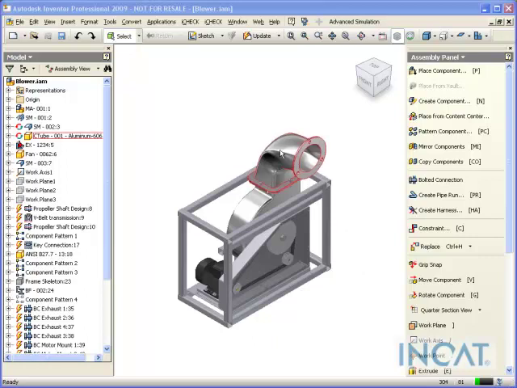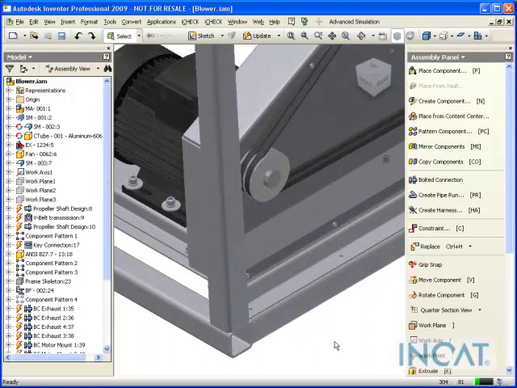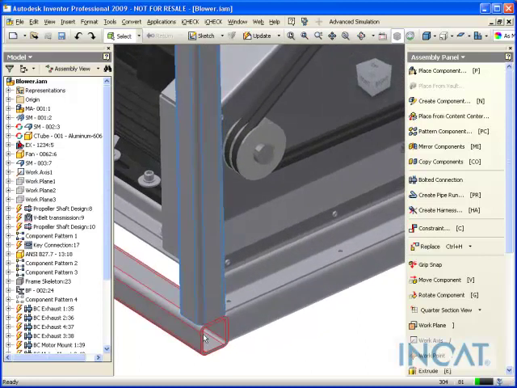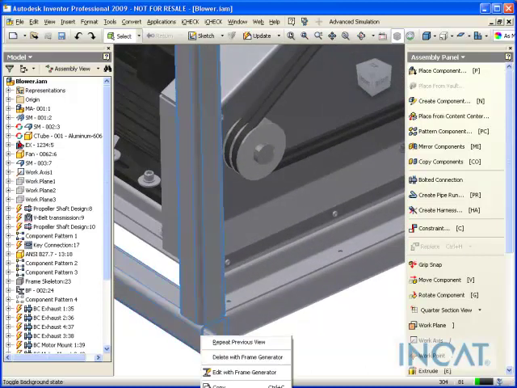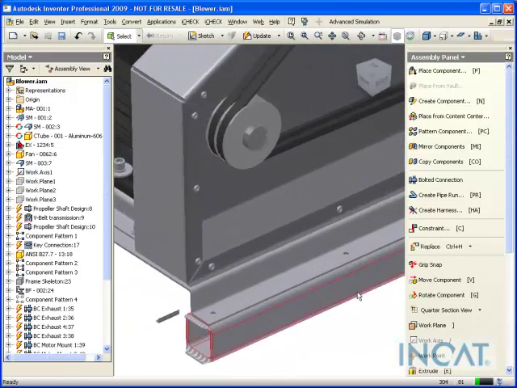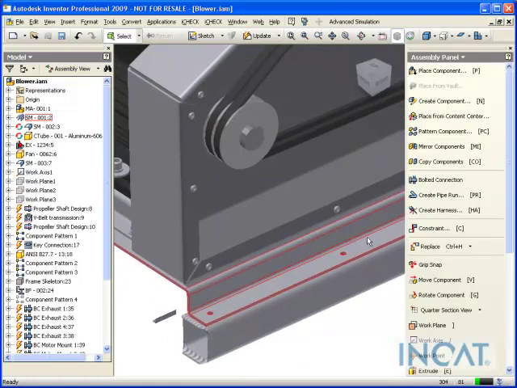In this case, we're going to still use our design, which we have already created the belt and pulley mechanisms as well as the shafts, and today we're actually going to take a look at adding some bolted connections. So we'll zoom up here and minimize a couple of these items so that we can take a look at them. And what we're going to do is place a bolted connection along the bottom of this.